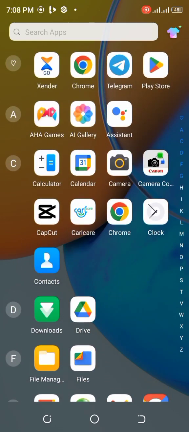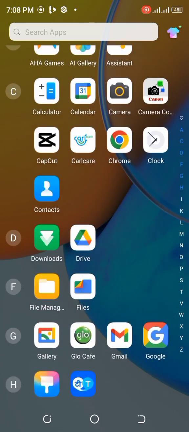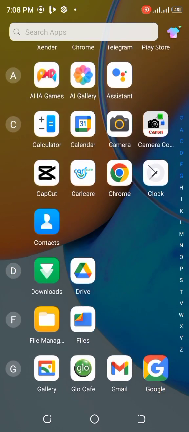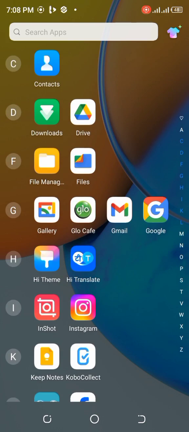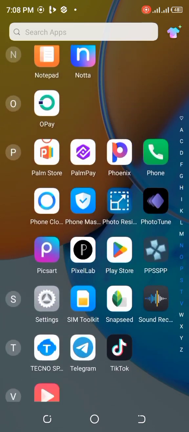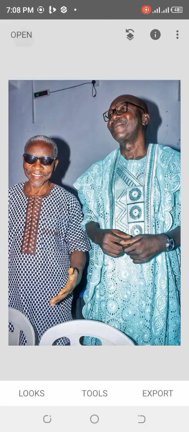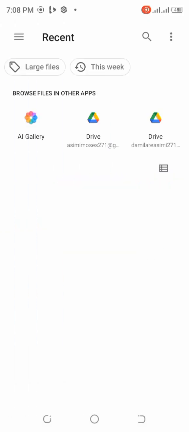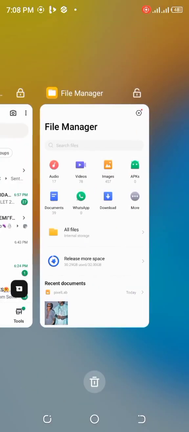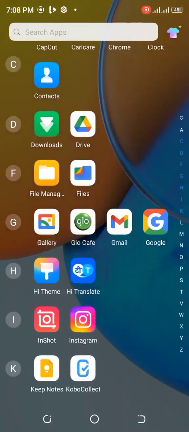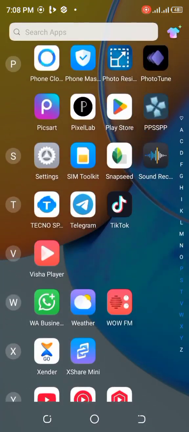So yeah, basically we are currently using a Canon camera at the time this video is being recorded. Okay, so let's assume that you have gotten the pictures from the camera. So I'm going to be using Snapseed. So basically I make use of Snapseed to edit pictures, which is very fast and easy. Okay, so I'm just going to click on open, right? Let me remove the picture I just finished editing from the minimize section so that we can open Snapseed newly.